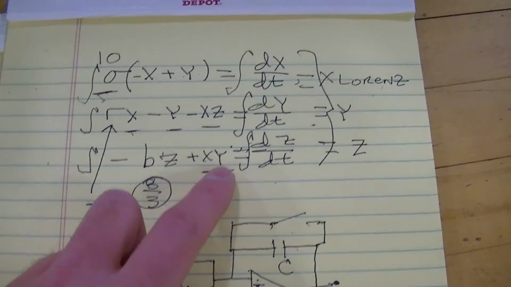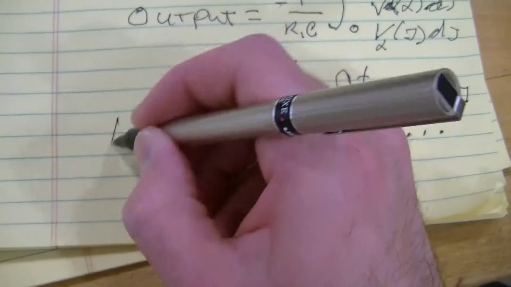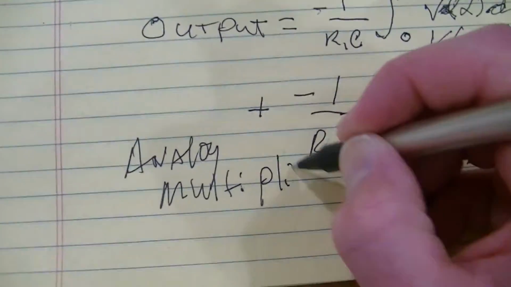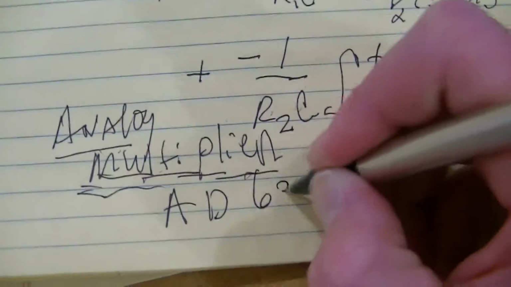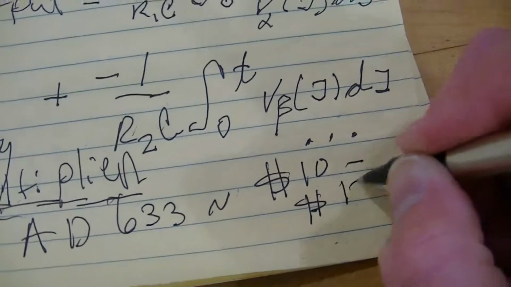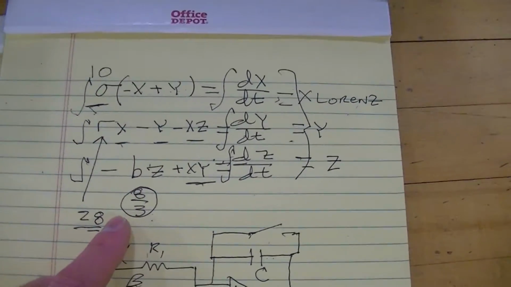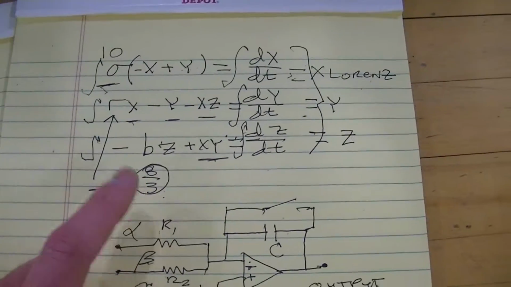Now, the problem is you have an xy and an xz, where these are two arbitrary voltages. This requires the use of something called an analog multiplier, which you can actually make with logarithmic amplifiers and op amps, but it's better just to buy an AD633, and they're about 10 to 12 each. And so the circuit that I've made does this, and on the next page I'll show the schematic.